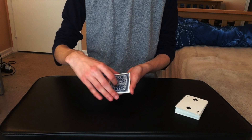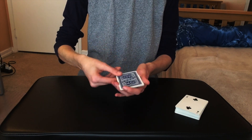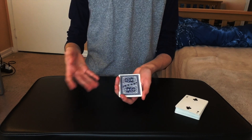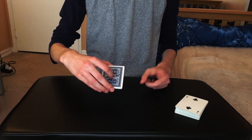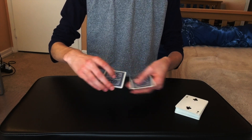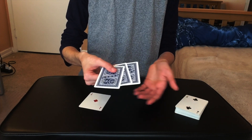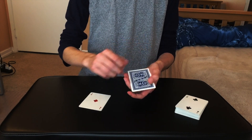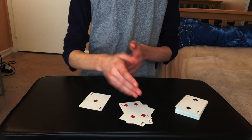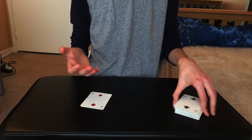I'm going to do this as cleanly as possible. I take the ace of diamonds, place it face up in the middle of the pack, take it out invisibly, turn it over, place it back. Just like that, you can now see one, two, three, four face down aces. As easily as I turned each ace face down, I can just as easily take each ace out and turn them back face up. But being a magician, you'd probably expect that — which is why I switched out the aces for the two, three, and four of diamonds.